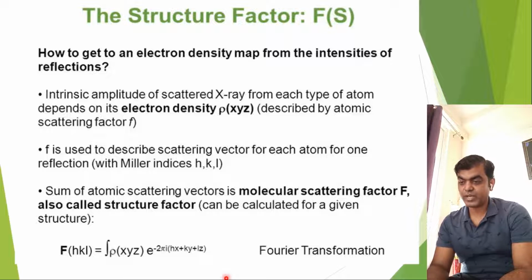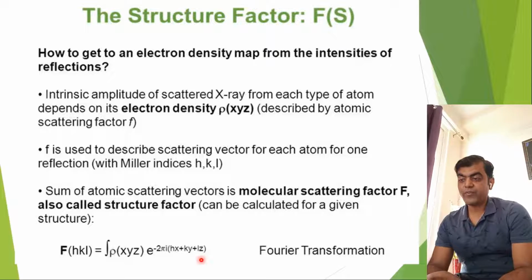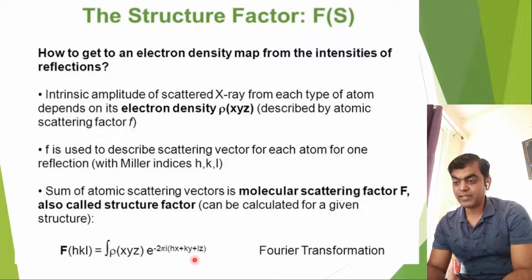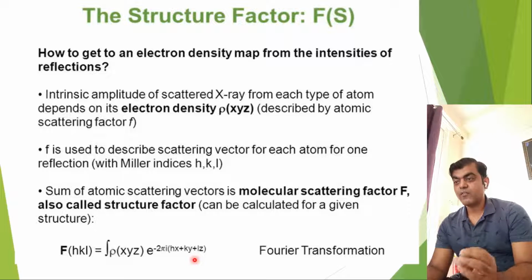So this is a function of HKL, as I was telling, and we are doing a summation of this atomic scattering of these vectors, and the molecular scattering factor is F. Also you can call this a structure factor, and from this structure factor we are going to calculate with this expression, where x, y, z information is taken by default from the lattice information, and with this you see the HKL information along with the XYZ information has been put into a transformation expression from where the calculation will be done.